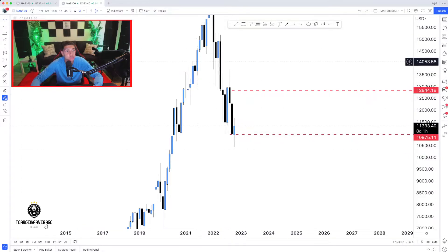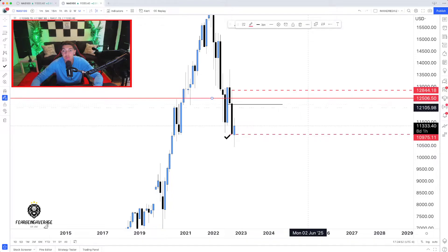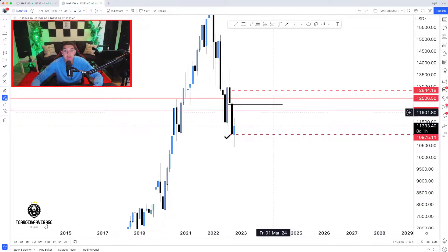After we ran that low, price is pushing to the top side. Even though this may not be a long-term move to the top side, this is still a potential move to run up to a value gap that we have up here. Keep in mind the levels around this area — 12,500 along with 12,000. Within that range is where I think price is more than likely going to be making its way to.